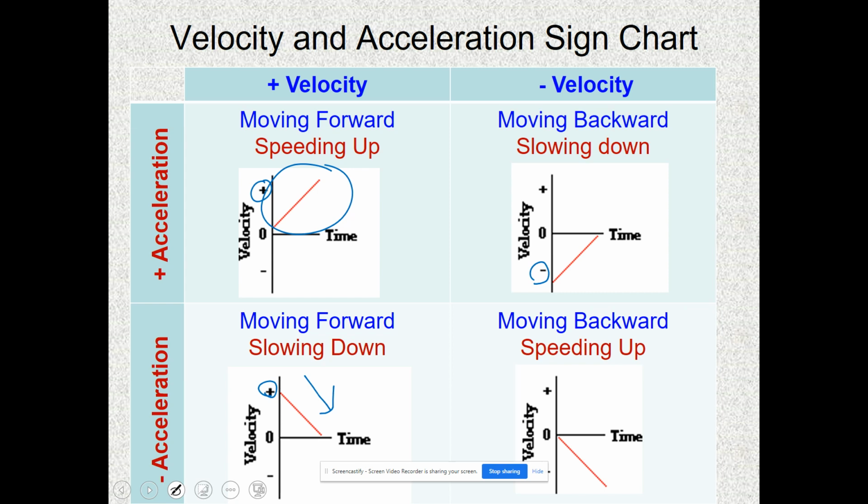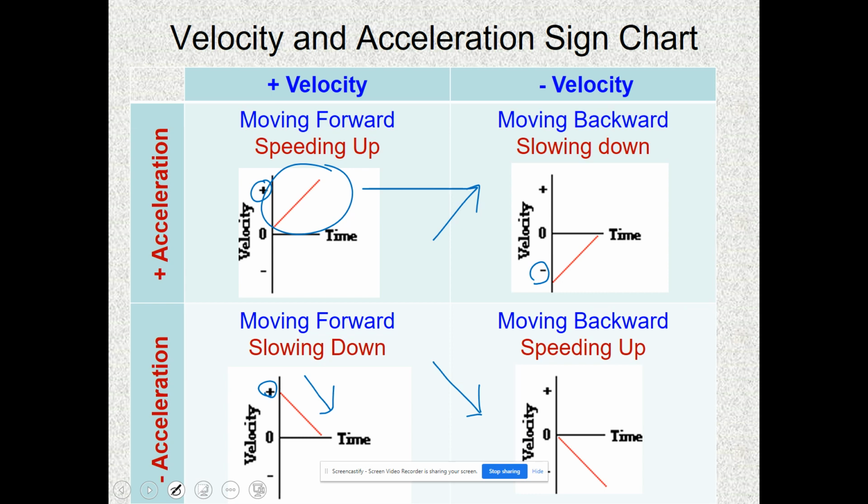The first one has a positive acceleration. So anytime you have a positive acceleration, it's going to point up. Anytime you have a negative acceleration, the vector is going to point down. And so that's how you can read those graphs. That's what we would expect in graphic form.